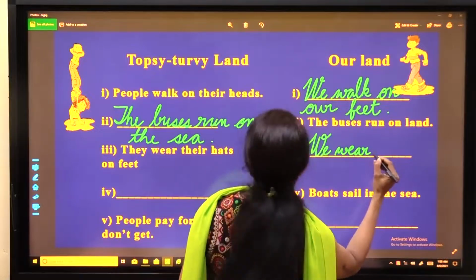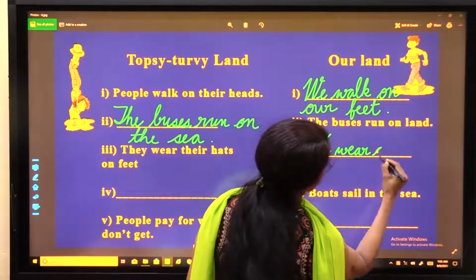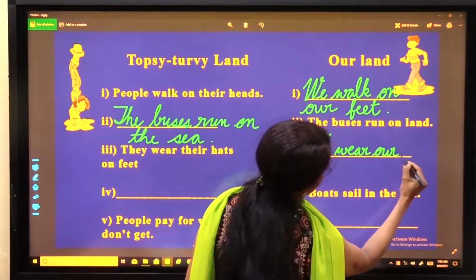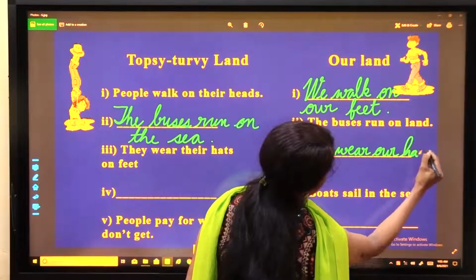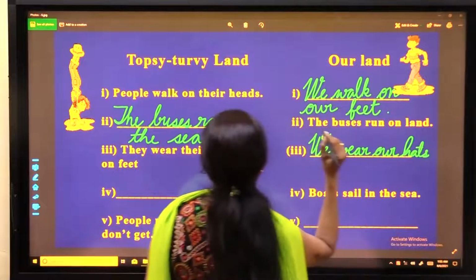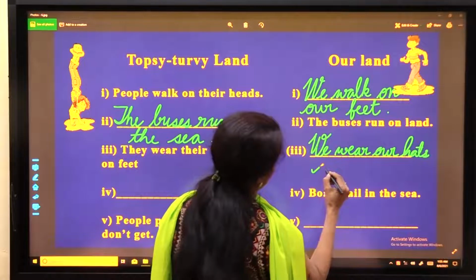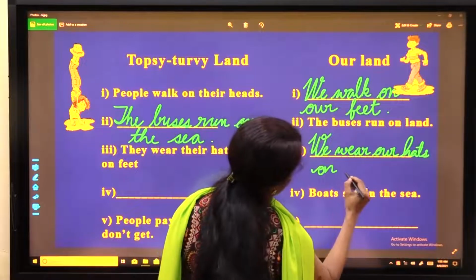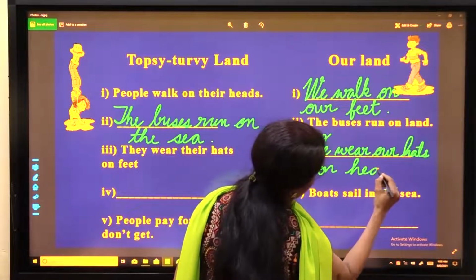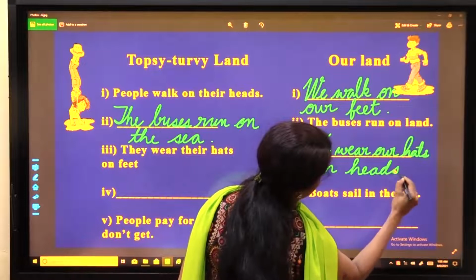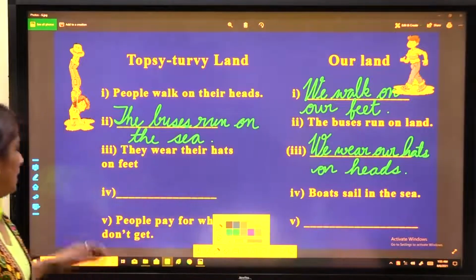We wear our hats on heads. H-E-A-D-S. Heads. Okay?